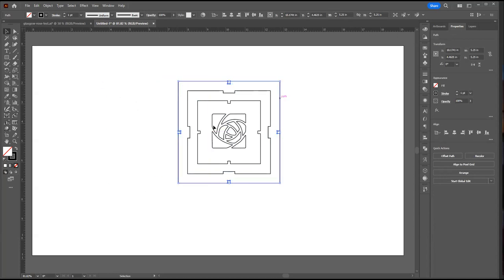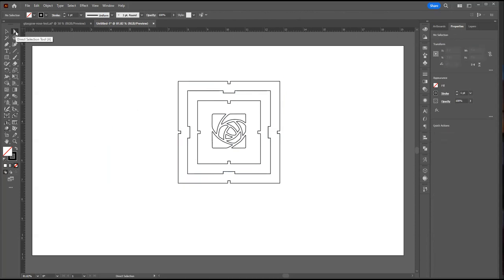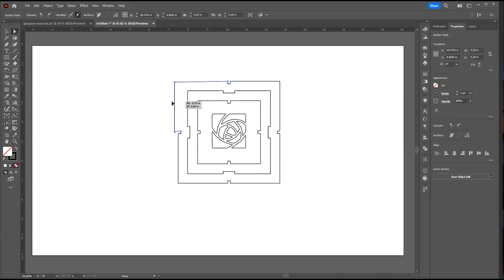That's good in a lot of designs, but the white arrow is actually more interesting because this is the direct selection tool, or the A arrow, and the white arrow lets you select a piece of something. So if I come in here and select this, the whole thing highlights, but this line is all that I'm affecting.